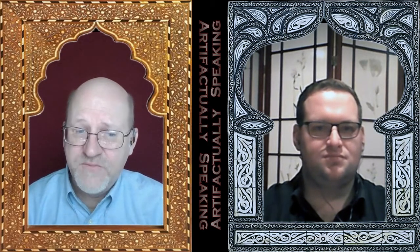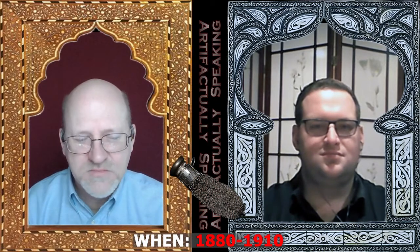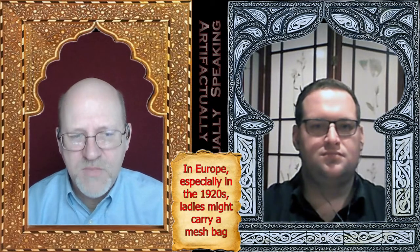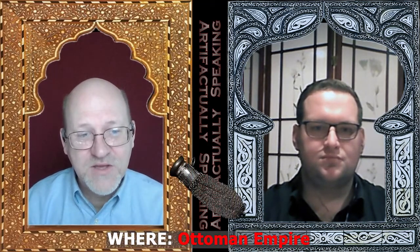It did become fashionable in the West as well, a little bit later. This one dates somewhere between 1880 and 1910. You see these kinds of mesh bags with fashionable ladies in the 1920s — they would go out to a dance and have this very small mesh bag. The gate top is not quite as common as a more clasping chain mesh purse. So that's the first questions we normally ask: What? It's a coin purse. When? Around 1890. Where? Probably in Turkey.